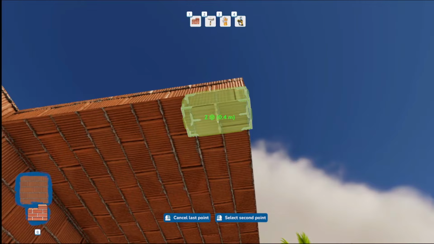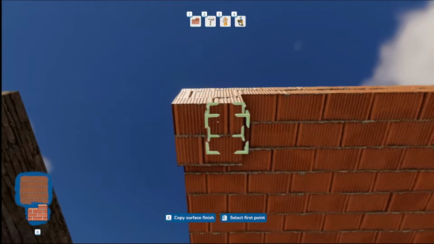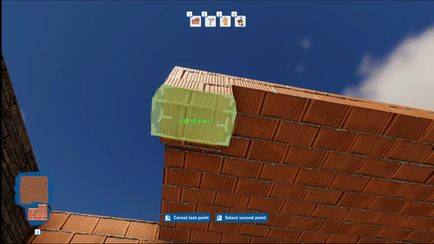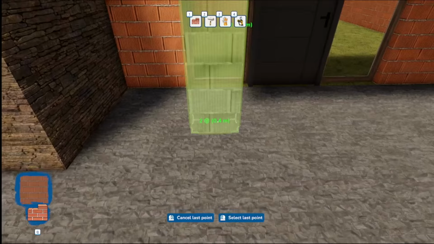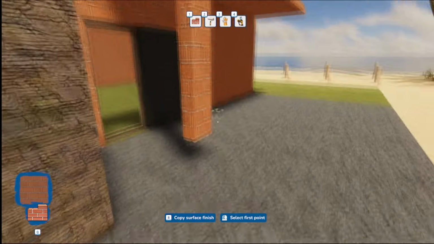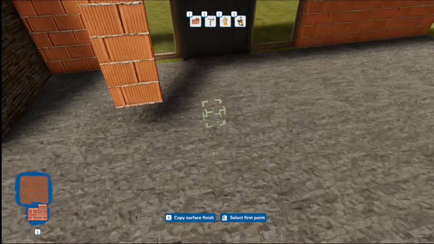Don't need to be three, does it? Two. And two. There's probably a much easier way to do that. Are we at the floor there? No, we're not at the floor there. Have I come out the same distance? Yeah, we have.